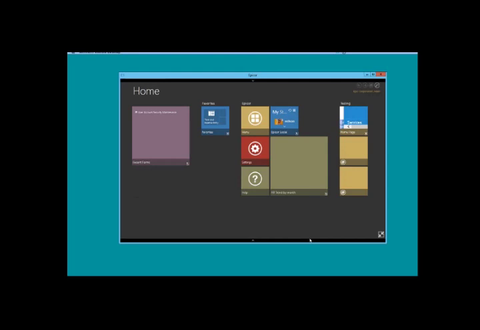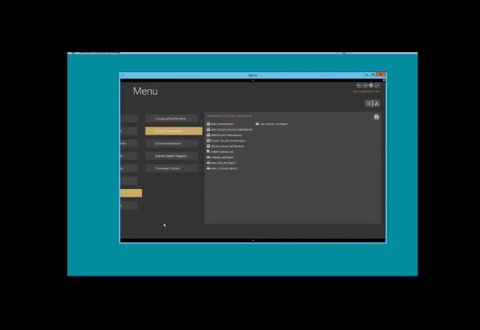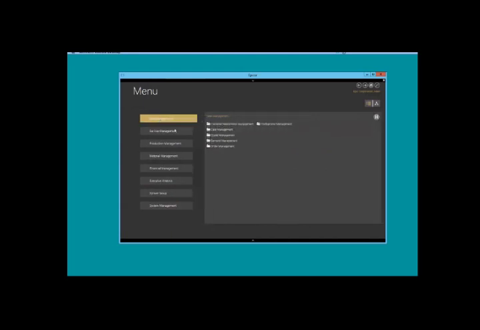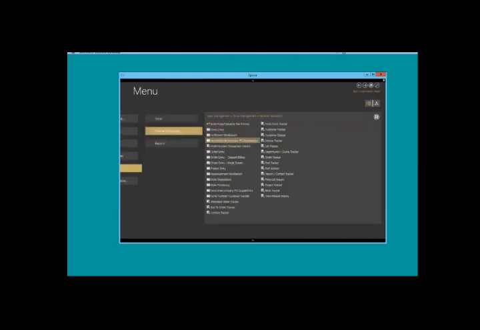To do so, you just jump into the menu item here, and that's going to be a standard tile that will be there in front of you. And you'll notice everything is now in a very nice touch-friendly format. So I still have sales management. I still can get into my case management or my order management. And I still have my different small tiles over here to be able to see and operate everything as I'm used to.